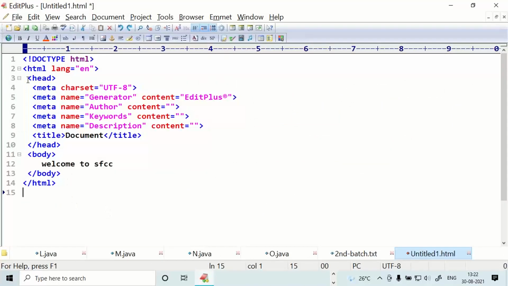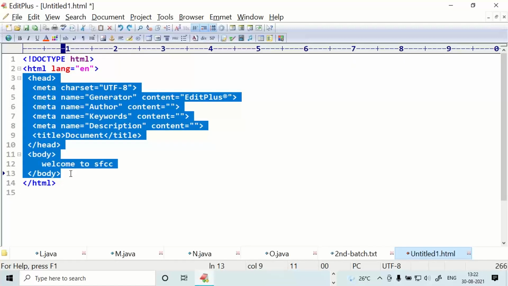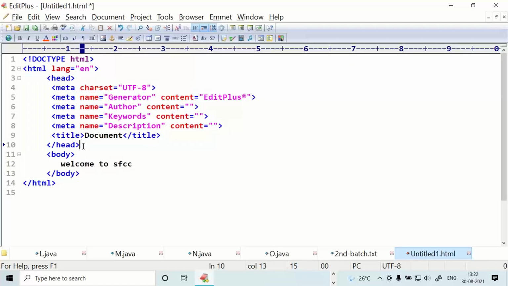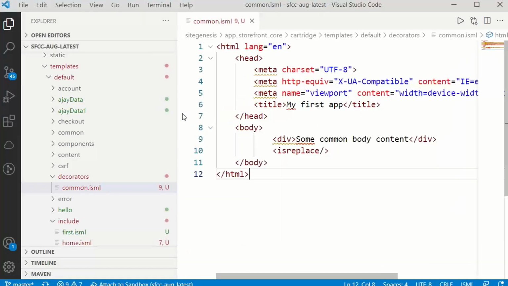Whatever common content we are developing in every HTML template, this common content I'm developing in the decorator. So this file you can call a decorator file, a decorator template.